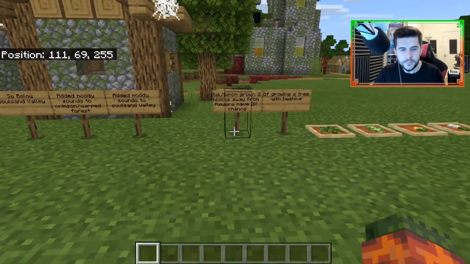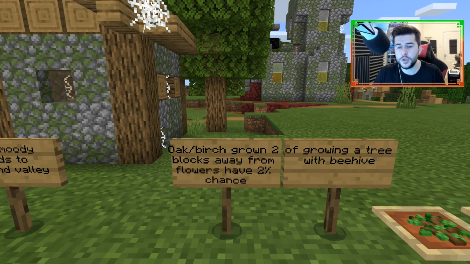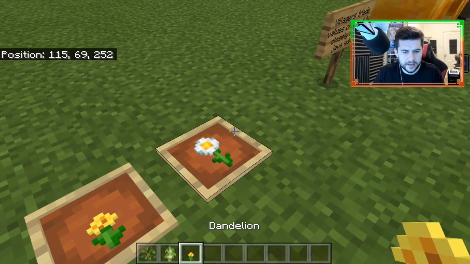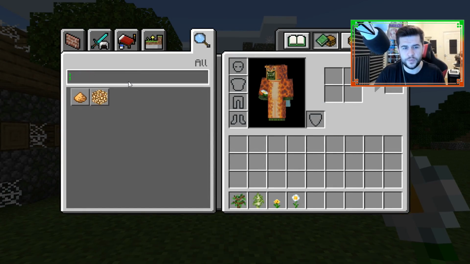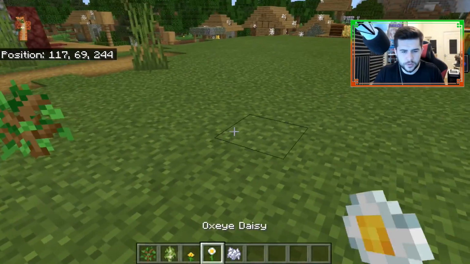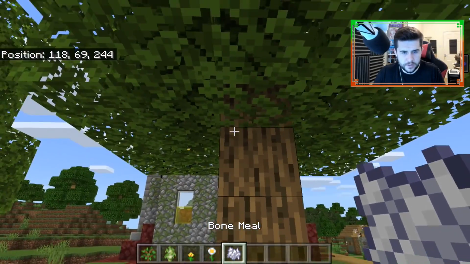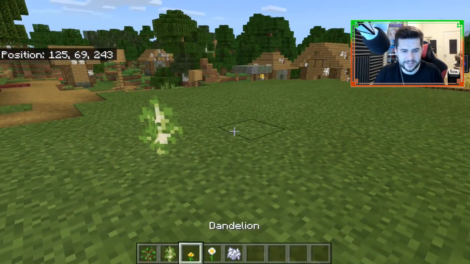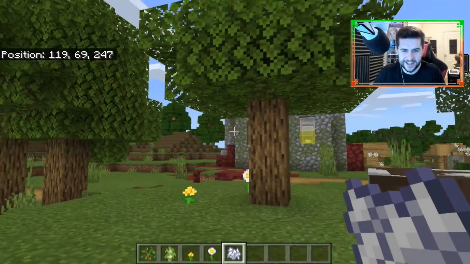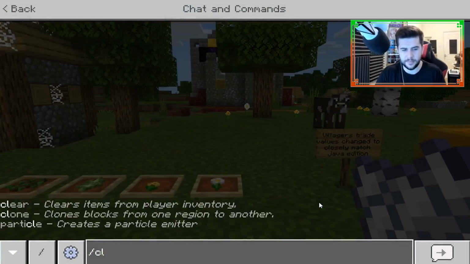The next one we have here is Oak/Birch growing 2 blocks away from flowers, which have a 2% chance of growing a tree with a beehive. Now, for the sake of this video, guys, I'll try it. But like I said, it's only a 2% chance, so getting this instantly is going to take quite some time, but we'll give it a go. So if we do like this, we'll put another one there, and we bone meal it. It's a very, very slim chance it's going to happen, right? But nah, we're not lucky enough. But that is something, though a very slim chance. So you'll be able to farm beehives, is something to explain there.